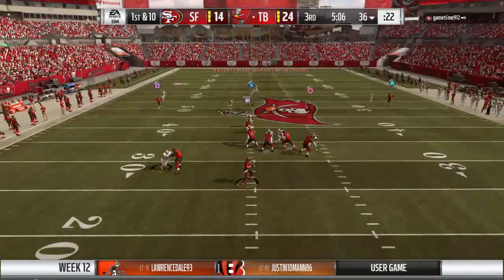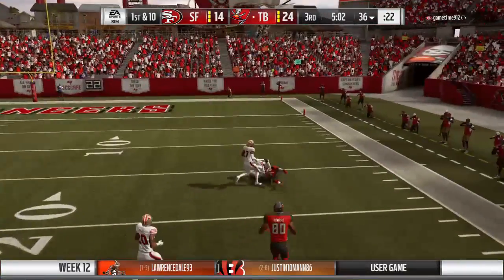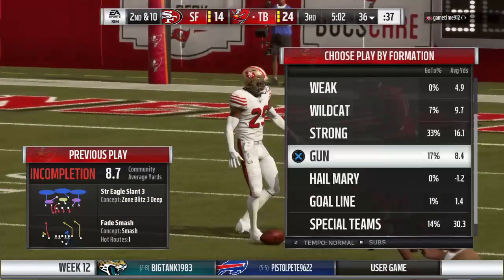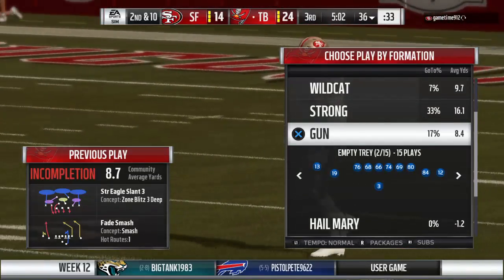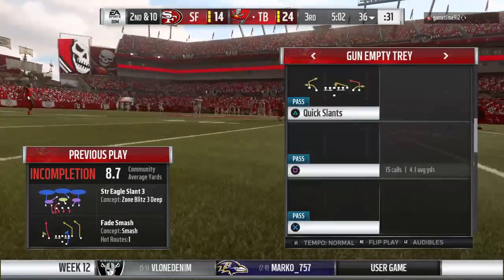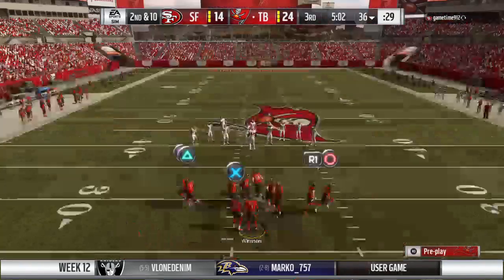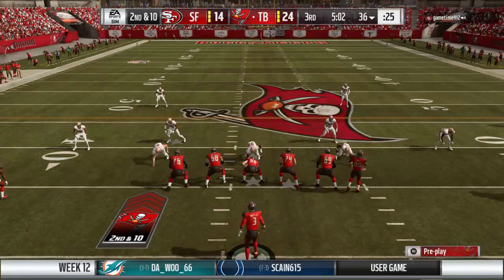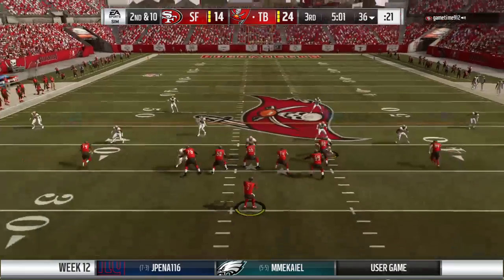Winston to throw it this time. He's going to look deep for Perriman. And that one falls incomplete. Looked like he might have had position there, but he couldn't hold on it at 2nd down. I remember a coach telling me a long time ago the difference between playing corner and safety in the NFL. Corner is like the Autobahn. Everybody just flying by, and these corners have been really busy in this game, although they got it done on the last play. On the last play, yes, but there have been some good numbers put up against them offensively.